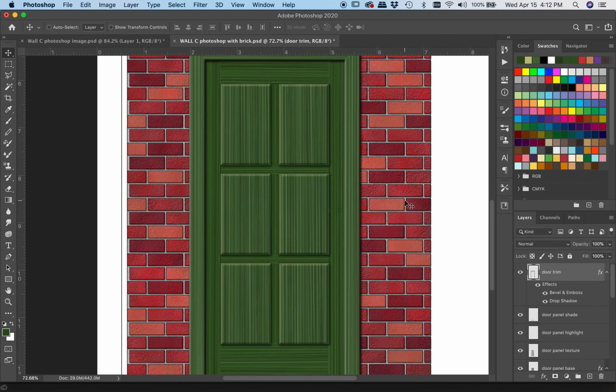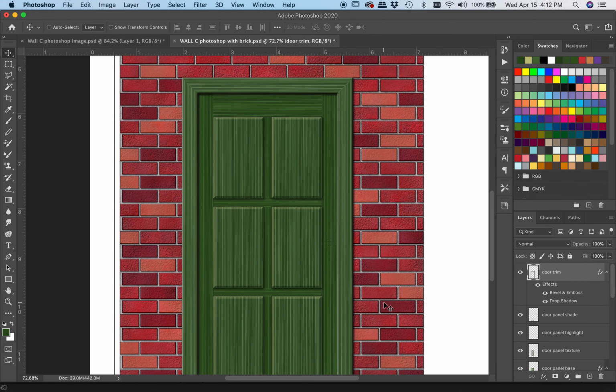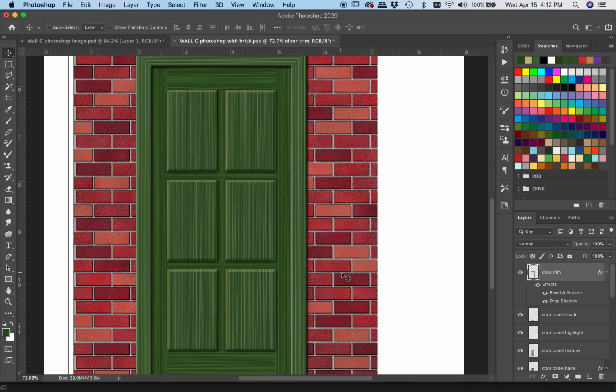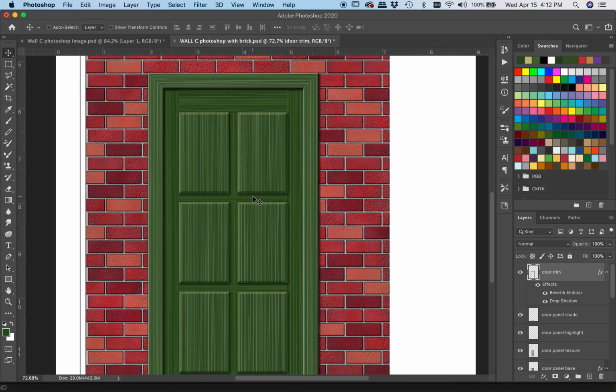And so our result is pretty close to what we had before. Now I could have done the same thing with the panels, but for now I'm going to leave those alone. I kind of like the result for how that coloring came out.